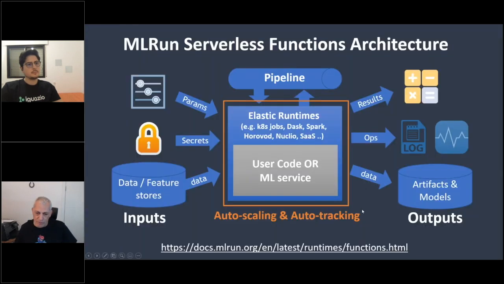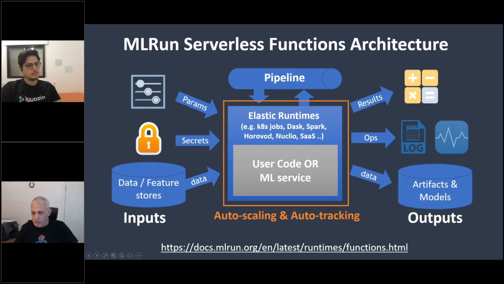MLRun packs a bunch of technologies to be able to do distributed computing using serverless approaches. It has actually different runtime engines. For example, for deep learning, it builds serverless functions around something called Horovod, and Guy is going to show us that, which is distributed horizontally across multiple nodes. For other workloads like data processing, it can orchestrate Dask or Spark. For real-time serving and real-time pipeline, it's using a very powerful engine called Nuclio. We're going to see that in action.